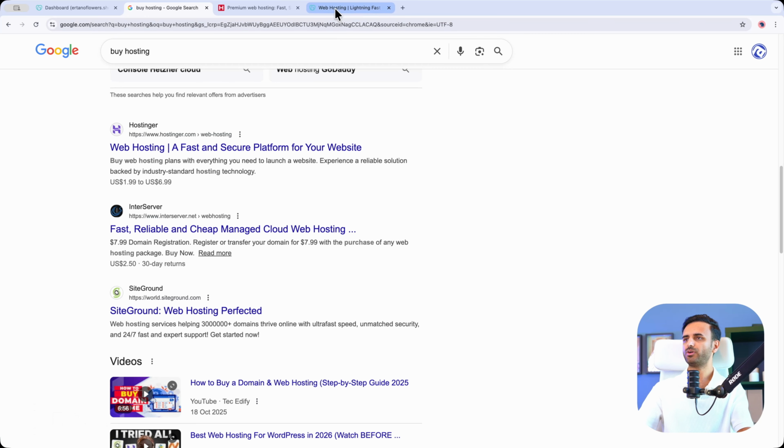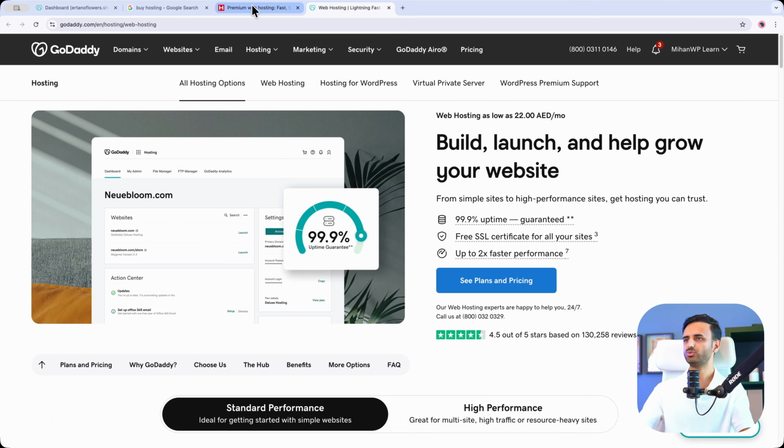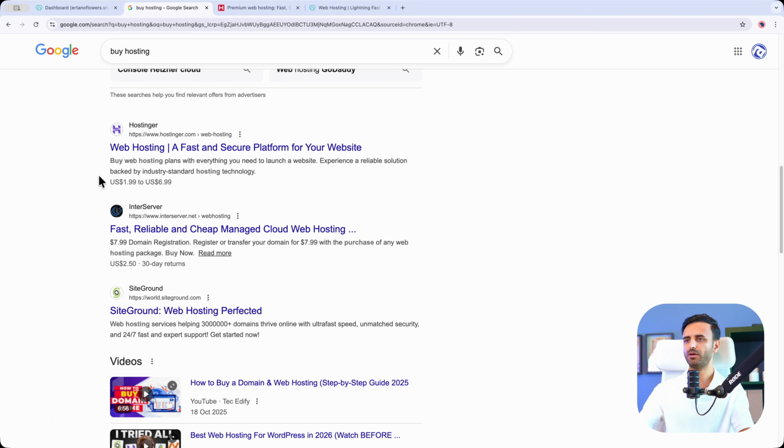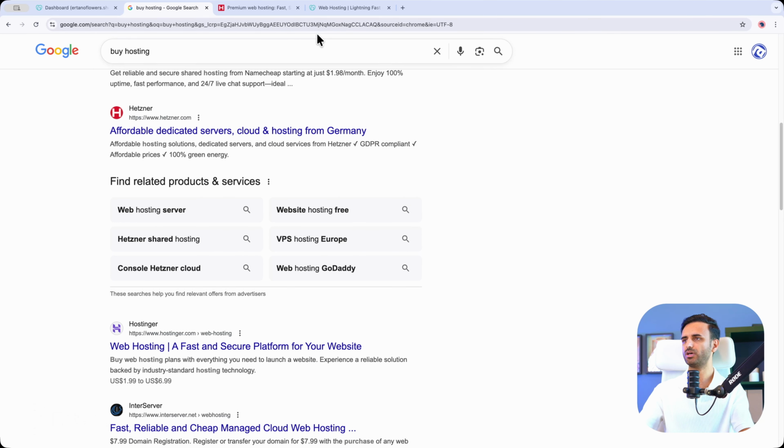So for now, it's better to choose one of the best hostings from Google. But for a domain name, it doesn't matter which website you choose, because it's just to register your domain name. You just have to trust this website and reserve your domain name under it. But for hosting, it matters.